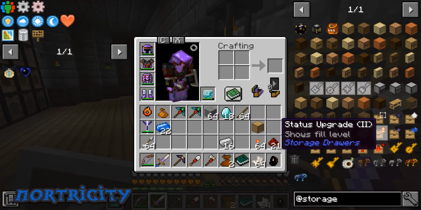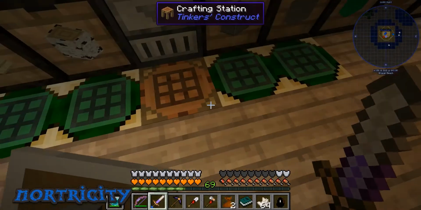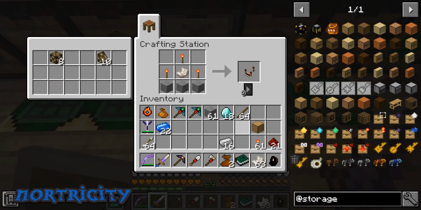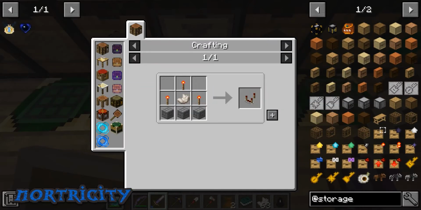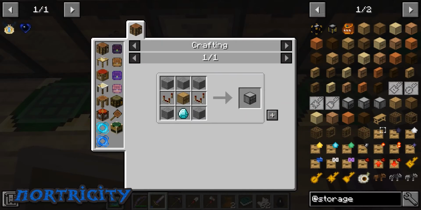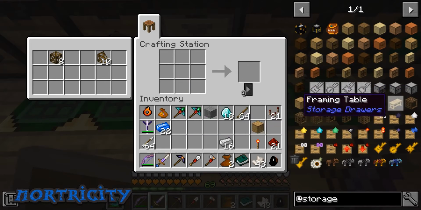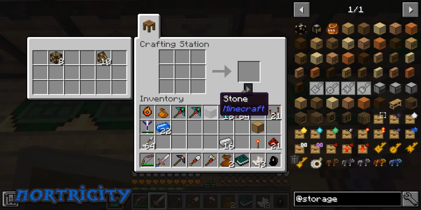Let's take all those. Let's see, we're going to go into crafting. It looked like I dropped something for a second. No, sorry, this is all normal stuff, so it's not like it's anything new. Oh, we needed 4 of those, didn't we? 19. Should I craft 19? Sure, why not? Okay. Oh, it took all my stone. Derp.